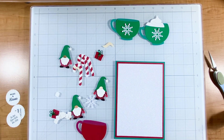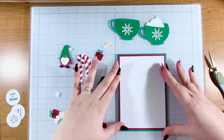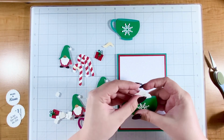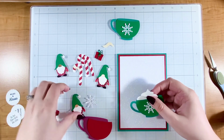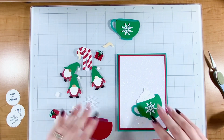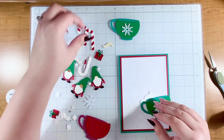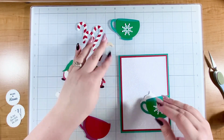You can mix and match a lot of those dies to make different things, but I love Gnome Drive. I think that was a fabulous collection that Spellbinders put out a little while ago. And it's one that I reach for often because it is so easy to put these gnomes together. So I decided to put 3 of these gnomes together. They're almost the same. The only thing that's a little bit different is their skin tone. I did a little bit different color there because I think it's important to have representation of different types of skin tones, and I don't see that too often in the card world, so here it is.